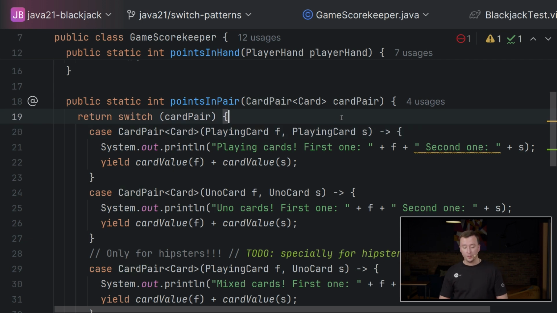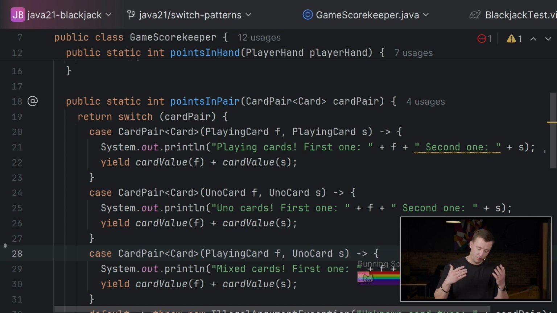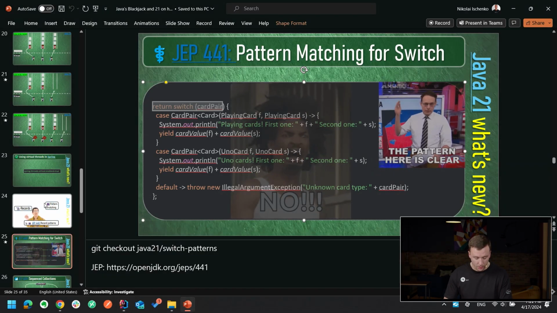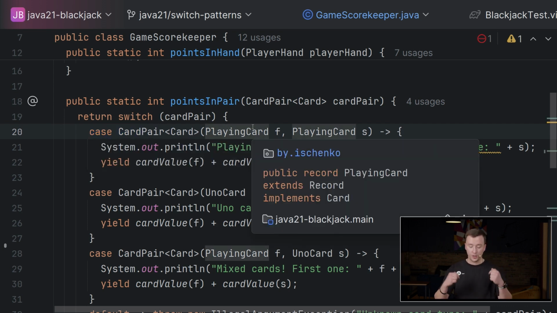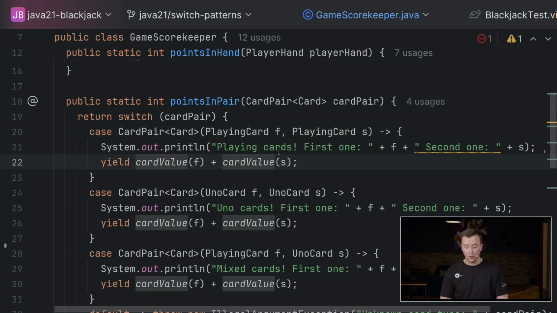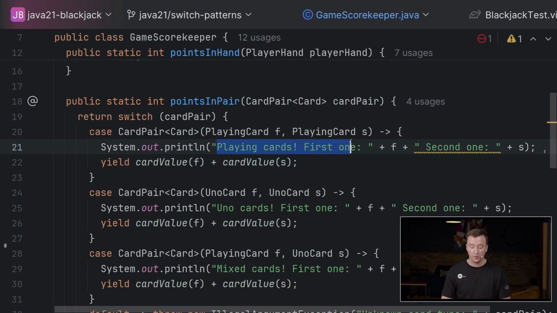And when we want to calculate the amount of points in our hand, we can just accept this card pair instance, and here in switch we can use the power that we were talking about on the previous slide. Because here we can say, okay, we have card pair, but if inside of this card pair we have two instances of playing card, please work with them and log them as playing cards.